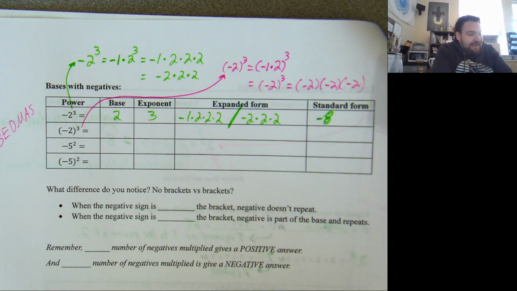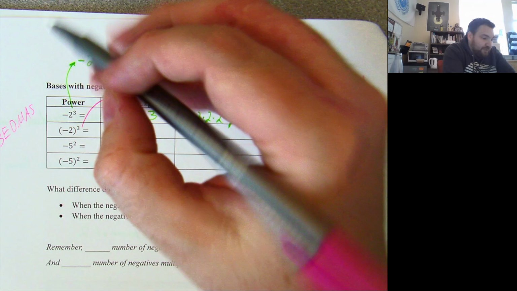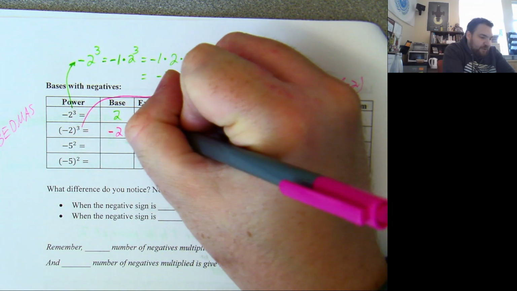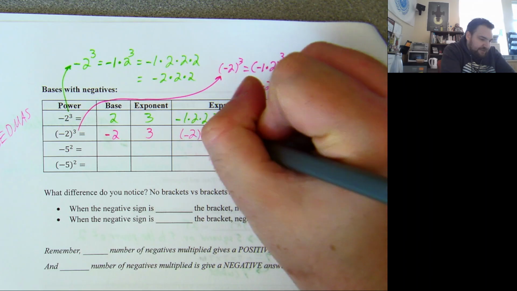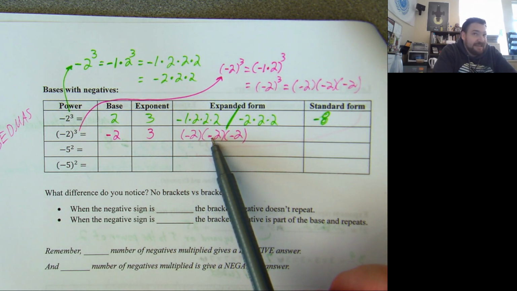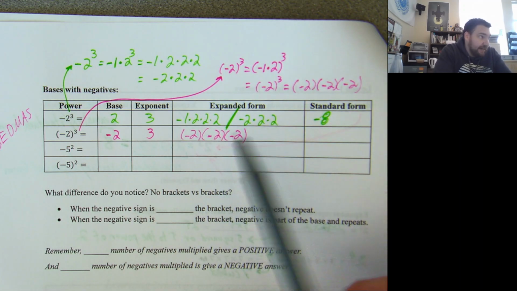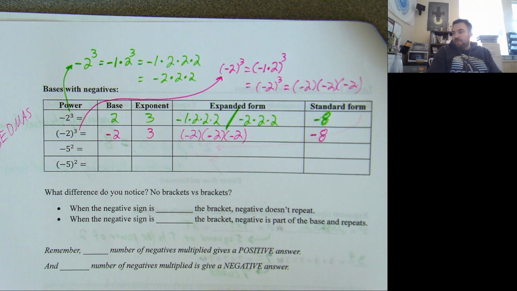So the addition of brackets in a question like this changes things. Now when I've got the brackets there, my base is everything within those brackets. So this is going to be -2. My exponent is then 3, which is going to make this -2 times -2 times -2. Is it going to be positive or negative? If I have a negative times a negative, that's going to be positive, times another negative is negative. So this is still -8. So why does it matter that we had that conversation? Well, hold that thought. We'll come to it in a second.